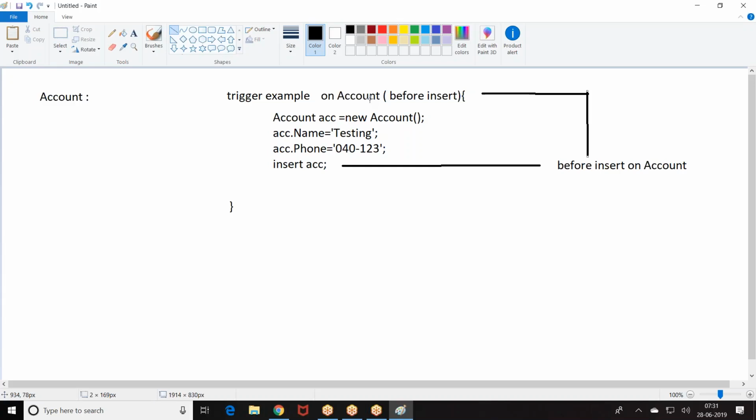If the trigger is an insert trigger on account, and within the trigger you are trying to perform insert operation on account, then it is going to throw an error which is called recursive trigger. Was that clear for everyone? Am I clear?